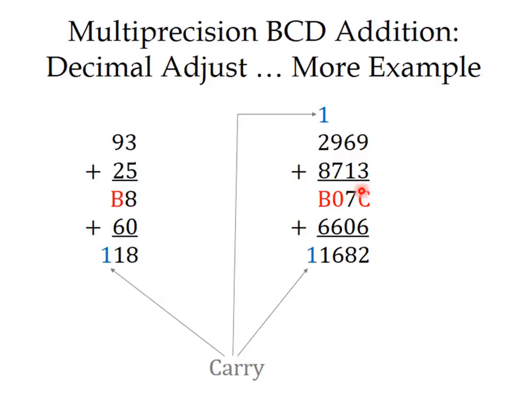Oh yeah, 9 plus 3 is 12. You don't have any carry. This is just C, right? There is no carry. I'm saying this again, this is a hex addition. We are assuming this is a decimal addition, but the microprocessor is actually doing the hex addition. So 9 plus 3 is 12, which is C. There is no carry. But when you are doing 9 plus 7, that becomes 16. Any time you have more than 15, you have a carry. So 9 plus 7 is 16, so you will have a carry, and that's why you are adding 6.